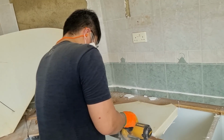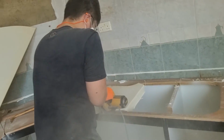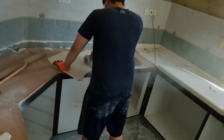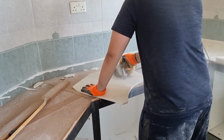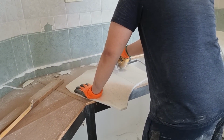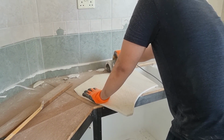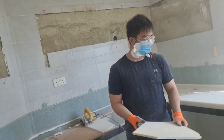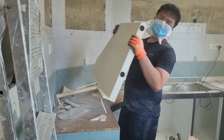We took some time to figure out how to do it, and Lun bought this sawing thing to try to break it up into smaller pieces, and it was really dusty and really horrible. So yeah, we really don't recommend it, because all we were wearing was the normal surgical mask and so much dust was everywhere. And because we didn't want to disturb our neighbors, we closed the windows and the doors to the kitchen. So we were basically working in a cloud of toxic dust.